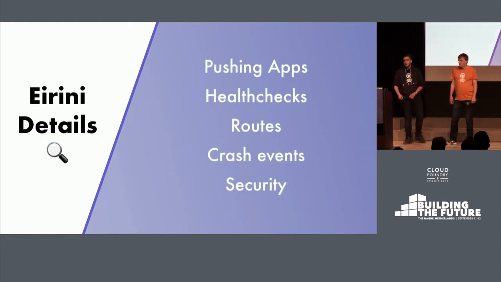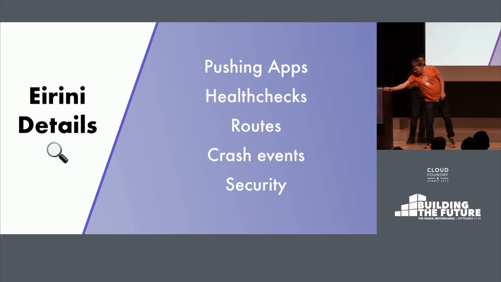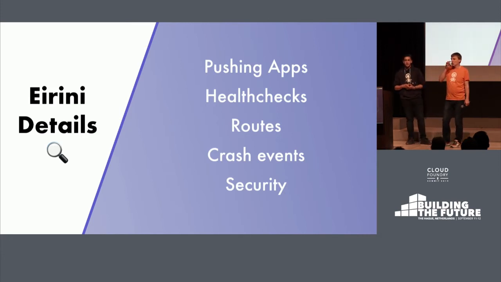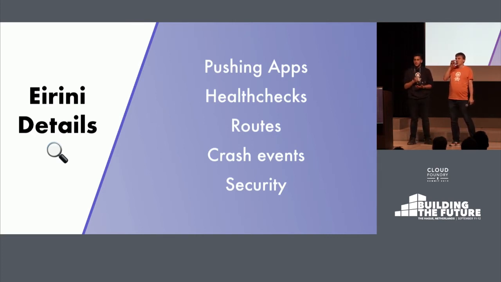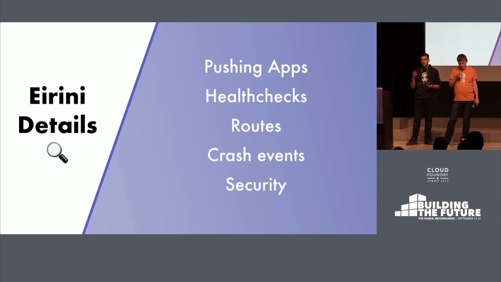All right, let's talk about Eirini. And just a disclaimer, we won't be able to go through all of the Eirini details because we don't have the time. If you want to know more about Eirini, you should definitely watch all the project update talks that we've had so far. But anyway, as we already said, Eirini is this little mapping layer that glues together Cloud Foundry and Kubernetes when it comes to app scheduling. And as such, it has to be able to map CF-specific things to Kubernetes native objects. And it has to be able to do all of these things and many, many more, but in Kubernetes.